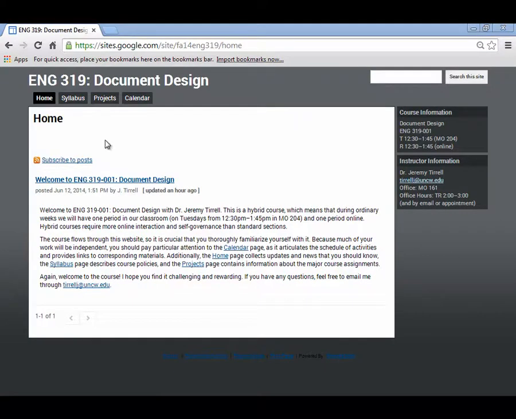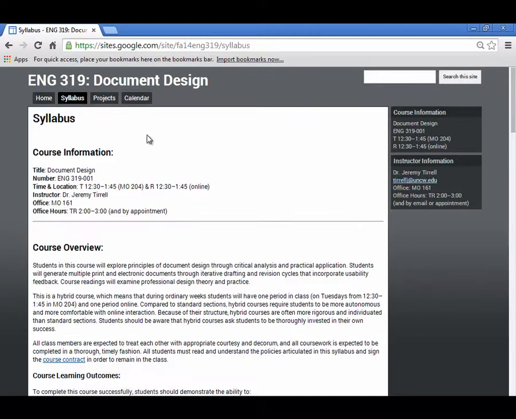So the next page we'll look at is the syllabus page, and that's where all the course policies are articulated. You probably won't look at this page too often, but you do want to read through it thoroughly because you will be expected to adhere to the course policies, and in fact you're going to be signing a course contract that indicates as much. So up at the top here we have some basic course information, and really this is the same stuff that's in the sidebar here.